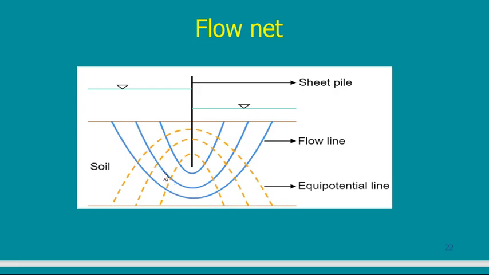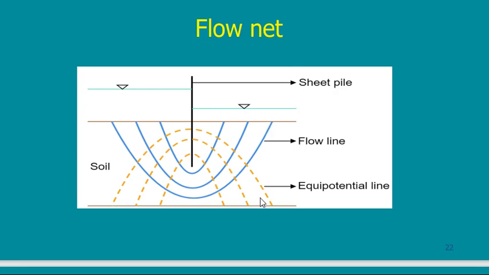Of course, there are many flow lines, millions of flow lines. But here I will only draw the flow lines that I need to calculate the quantity of water. There are some rules that you are going to know. These rules tell you which flow lines to draw and which equipotential lines to draw, and based on the number of flow lines and the number of equipotential lines, we can calculate the amount of water. So now we know what a flow line is, and that there are millions of flow lines, but what you have is samples of these flow lines.